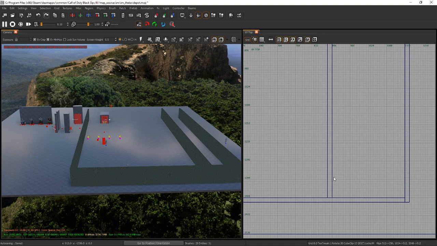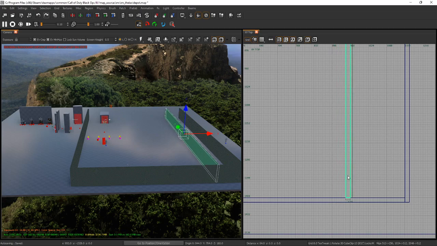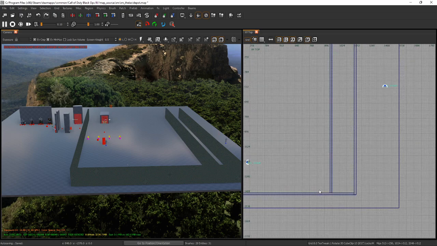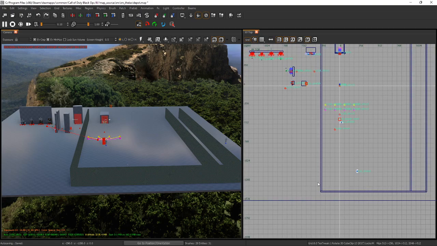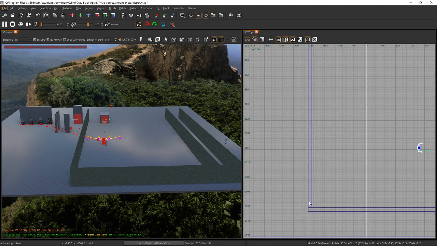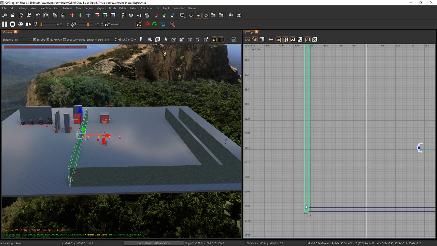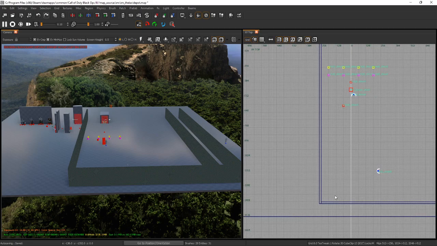Put it on the blocks wide. I do the same. Okay, that'll work.